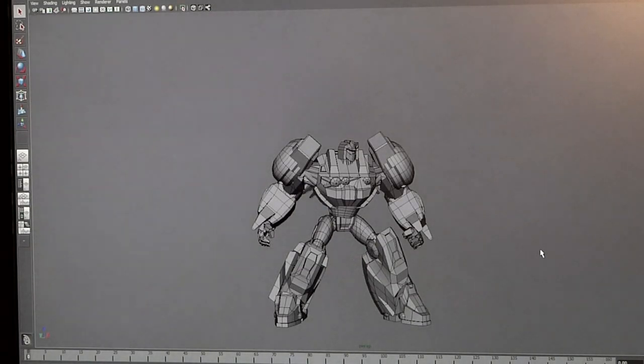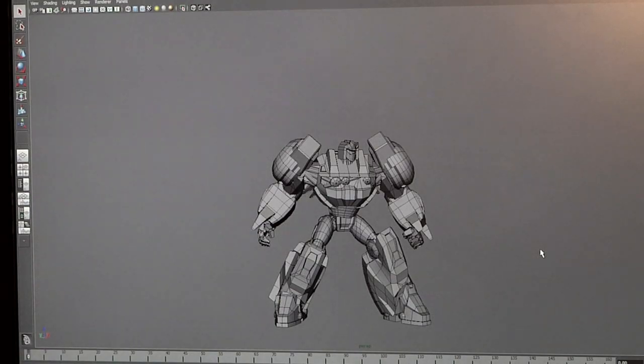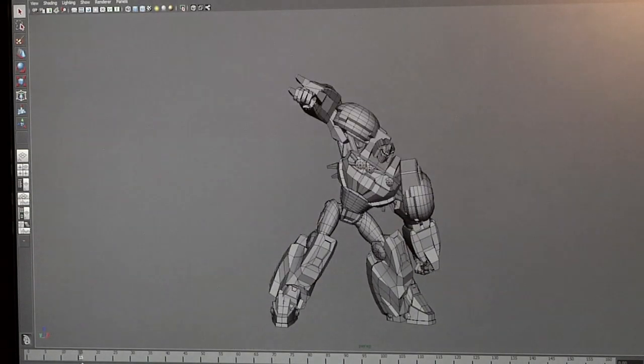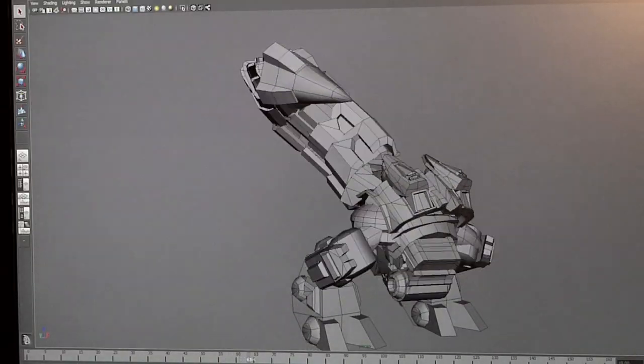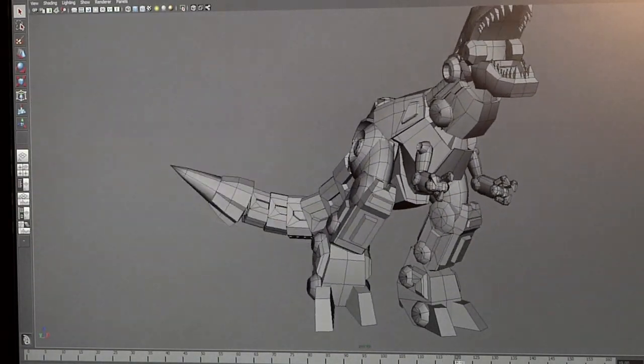So what Patrick Prismilla and I did, he's one of my senior animators, and he's actually the animator who animated Grimlock, was we sat down and we brainstormed what this guy would do, how to make him feel terrorizing, powerful, and just monster-like. What we decided to do was give him almost like this Incredible Hulk feel and pound him into the ground. And that is the beginning of his transform into dinosaur. Finishing with a roar.